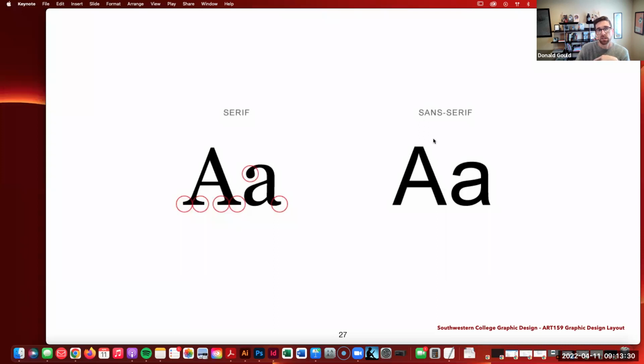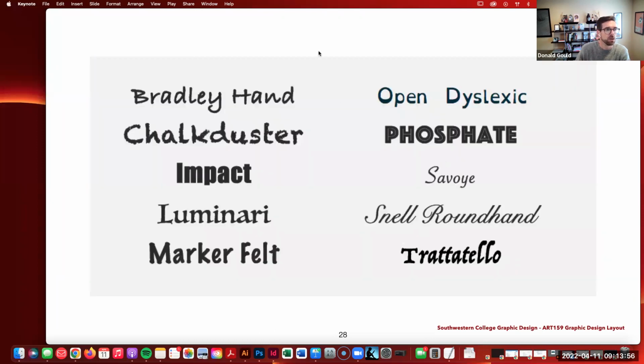If you're going to bring in another typeface, make sure that it's contrasting, potentially bringing in a totally different classification of font. So maybe a sans serif typeface. That's a really good way to create contrast within your design, using a serif and a sans serif typeface. Potentially bringing in a script typeface or a slab serif typeface. There's many different classifications. Just make sure that they're contrasting one another within the typefaces being used.